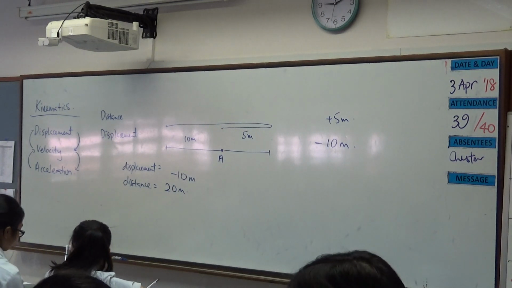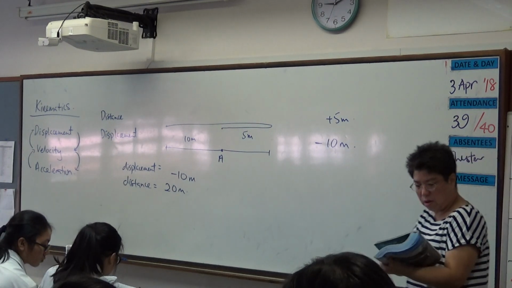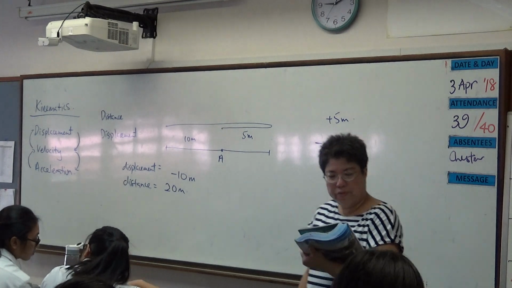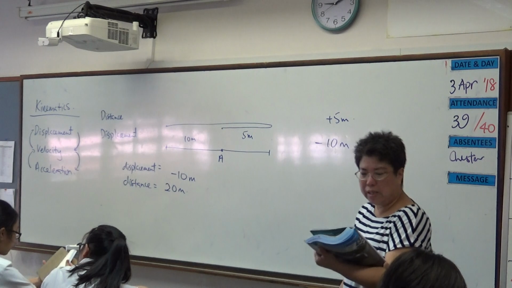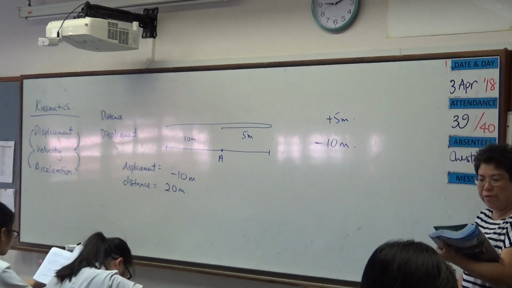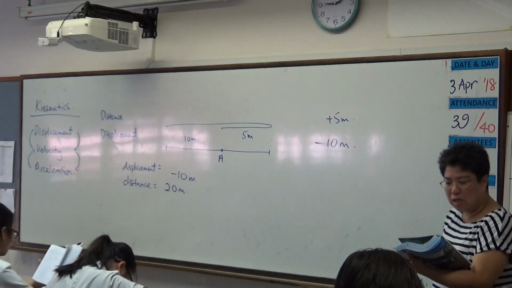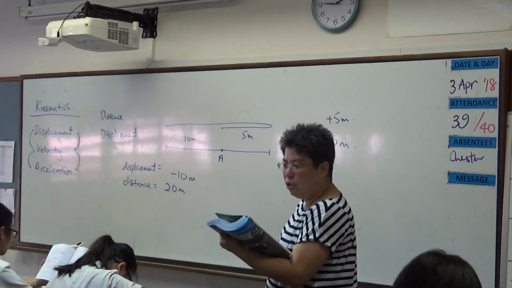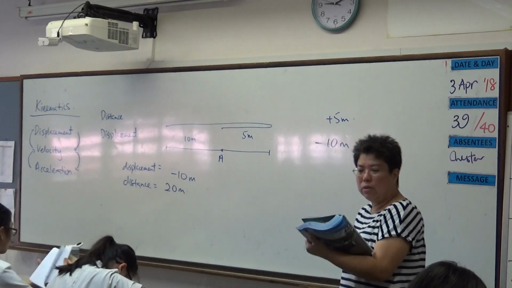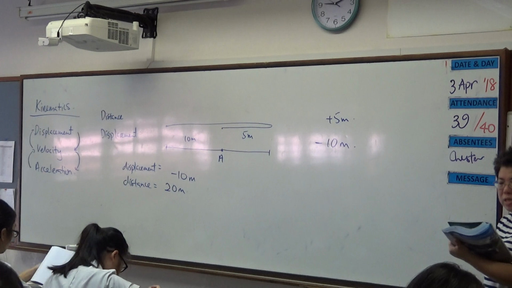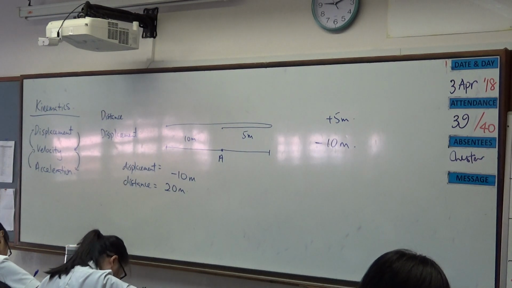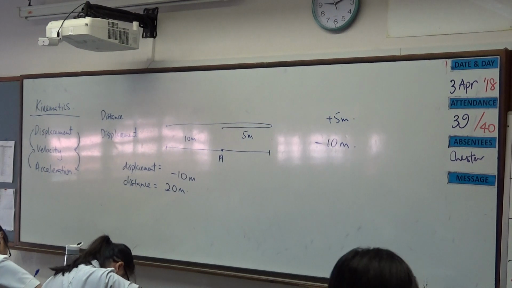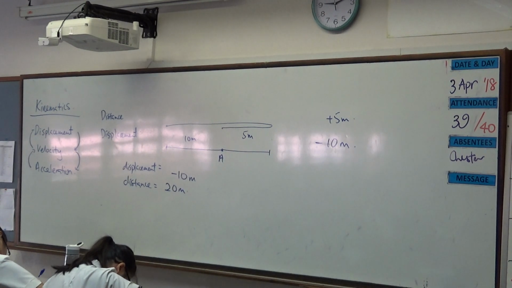First, can we look at page 501, all of you? The displacement of the particle is defined as the change in position of the particle with respect to a fixed point at a particular instant. It consists of both magnitude and direction. So, displacement can be positive, 0 or negative. Distance can only be positive. Is that clear? Okay, next page.